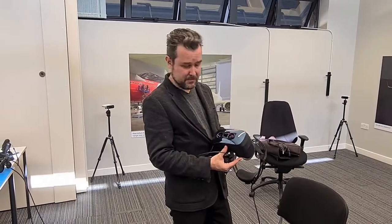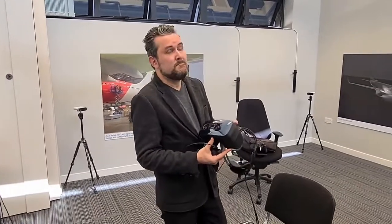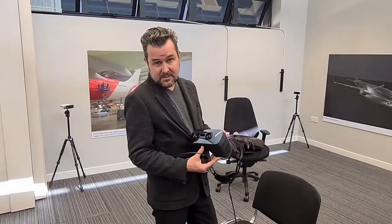So it's a really good system for design. It's being used extensively by Volvo and many other car manufacturers and vehicle manufacturers at the moment. So this is the top end, and these things are not cheap, and yet here you can come and access it for free. So be aware that ADVS is available to anybody in Scotland, and particularly easy to access in Ayrshire. It's situated in the college, and all you need to do is get in touch using the details below in order to access this and speak to the people who run it.